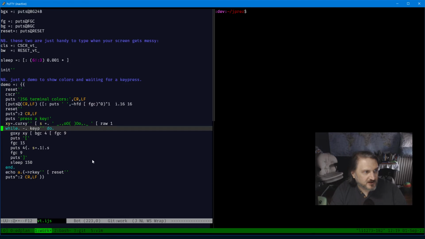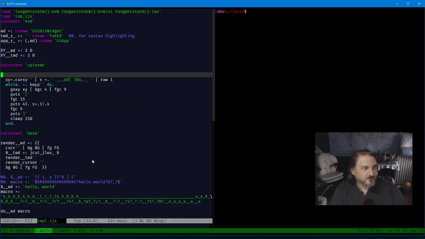So I'm going to extract this and make it a widget. I'm going to call it a spinner, and this is just to give us a visual test to show that the new system is working. Okay, so this will be the render method for the spinner.